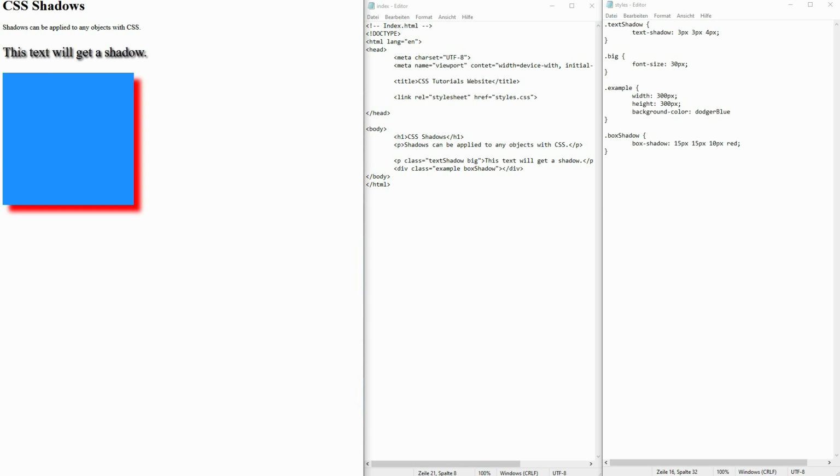One more thing that I want to add is usually you use box shadows when you have a button, an element that people can hover over and then see something that's clickable, for example. To do that, or to create this effect, we simply add the hover state here to our box shadow class, and then this class will only add the box-shadow property to the div container when we hover over it.